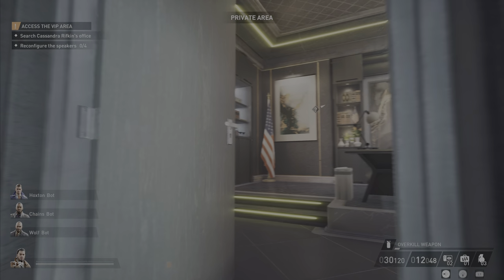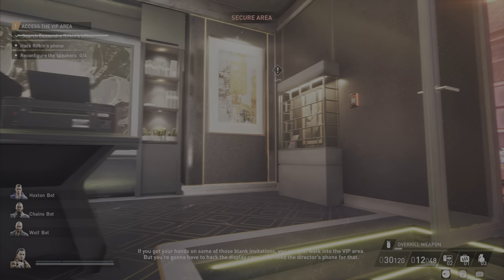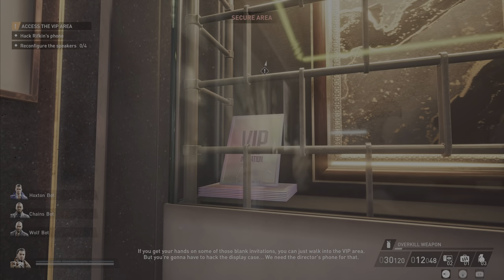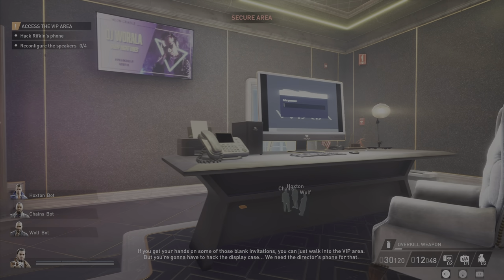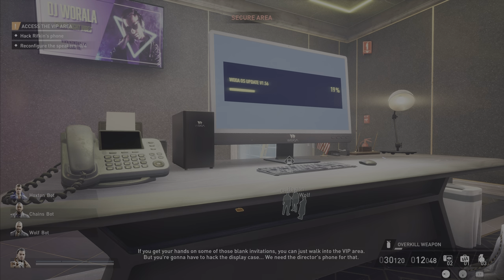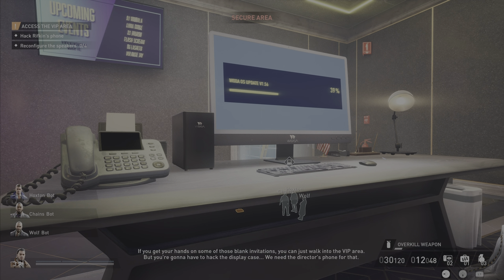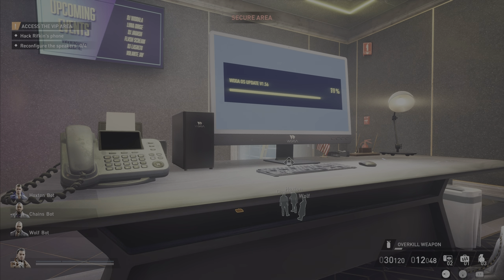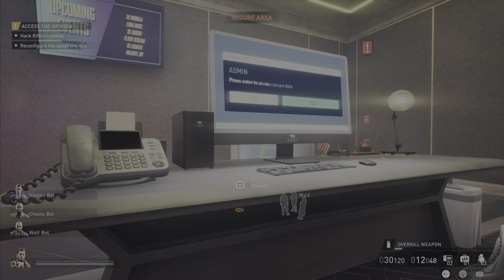All right, once you have it open, go ahead and go in. Now you can see the case, but it's basically chained up or inaccessible. So you have to hack the computer. Hacking the computer gives you the information that you're going to need for the next step.